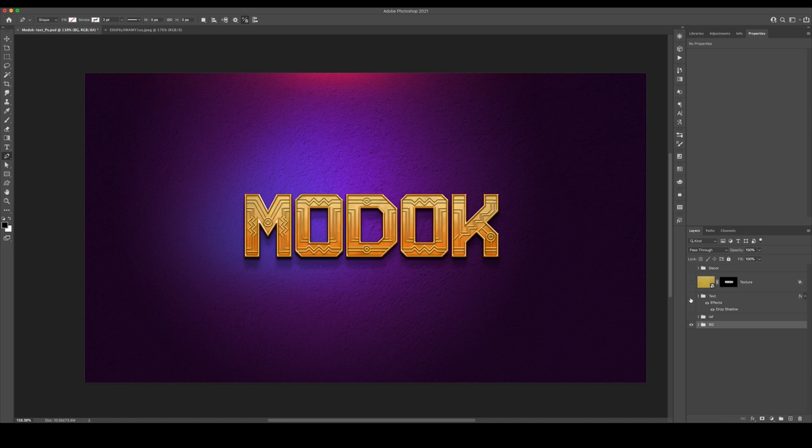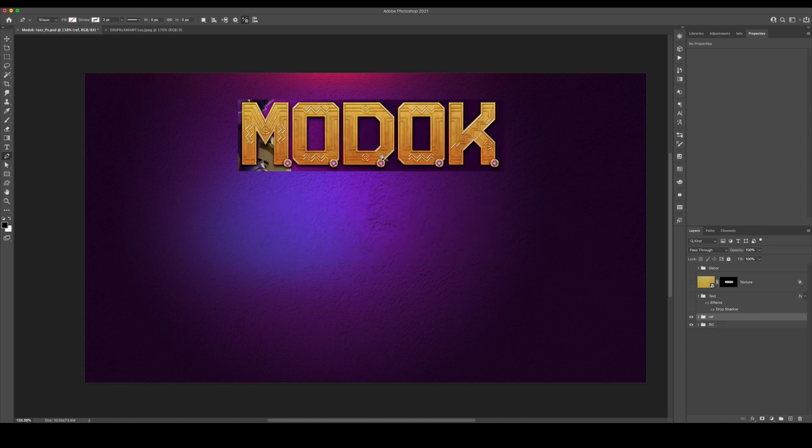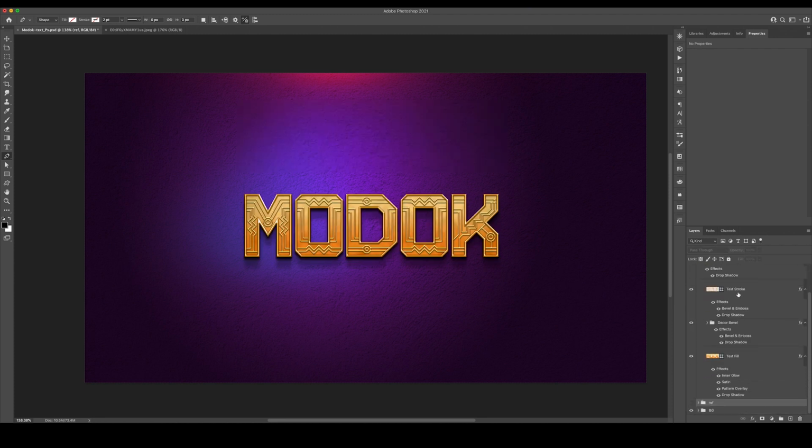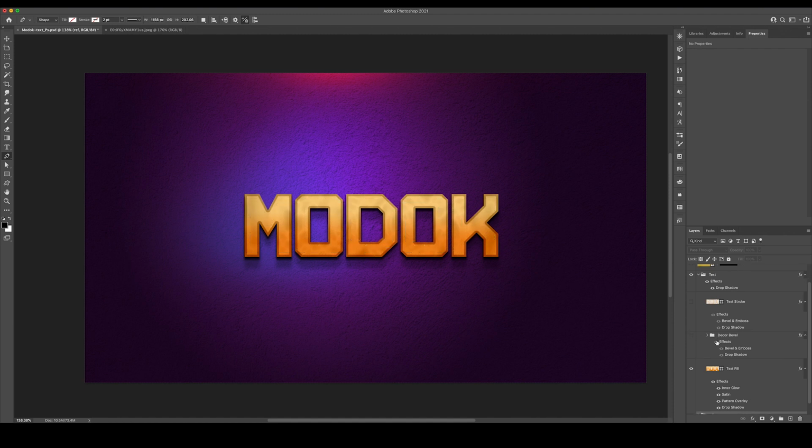I cut out the reference I have here so I can create these gradient shapes and also create these bevel edges and these decorative elements here. So the way I did it is basically it builds up from three parts. One of them is the normal text fill, so it's just a shape of the text. And the next one is the decorative elements we have here. These are just simple strokes.